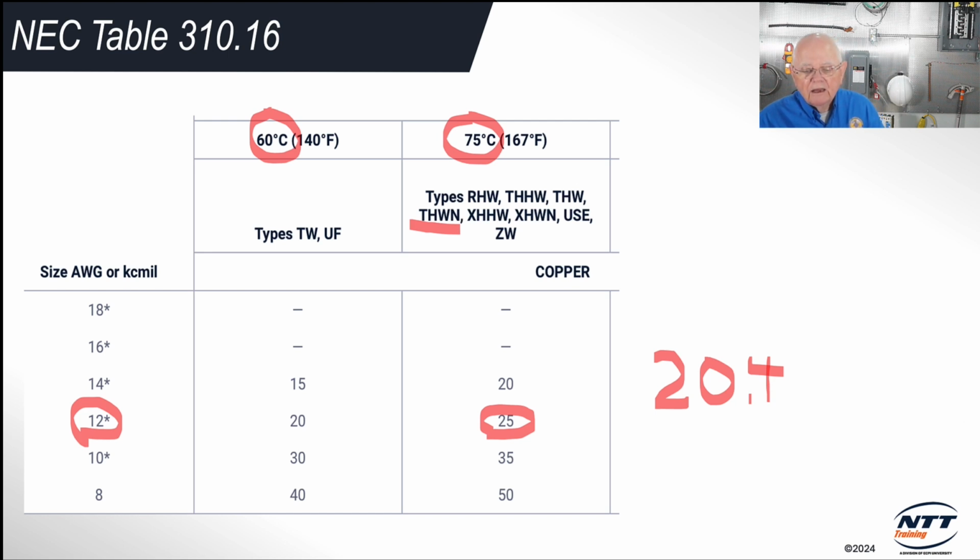Wonderful. And if we go back to 240, right? Remember 240.4? 240.4 says that I put a maximum size circuit breaker on a given AWG wire. And so, for instance, on number 14 wire, I use a 15 amp breaker. On number 12 wire, I use a 20 amp breaker. On number 10 wire, I use a 30 amp breaker. So wait a minute. I'm going to take some number 12 wire and put a 35 amp breaker, is what that nameplate told me on it. Let's take a look and see if we can figure out what's going on.